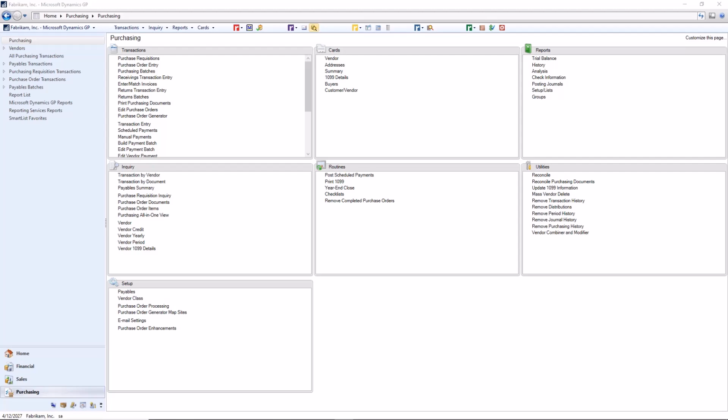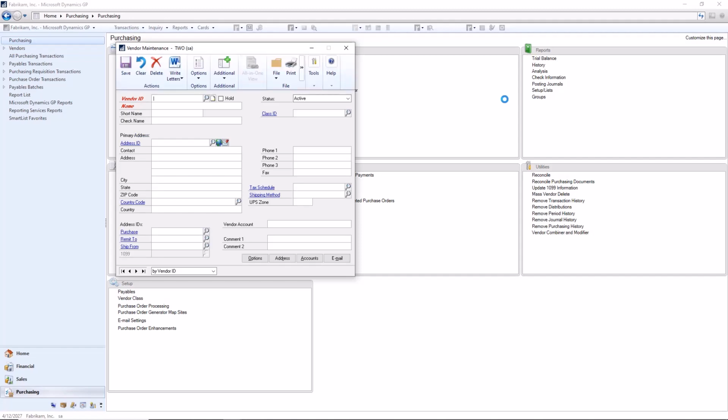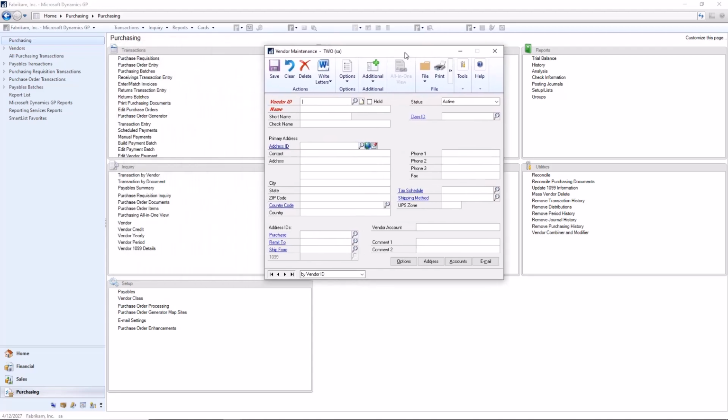We do have a built-in archive and purge feature that allows you to clean that data out of the system as it accumulates throughout the lifetime that you're using Auditor. So let's get started auditing a vendor. This is one of the most common audits that we get requests for, is auditing changes to vendor data. So things like the address, the check name, their banking information, anything like that, that is probably the number one audit that we get a request for.